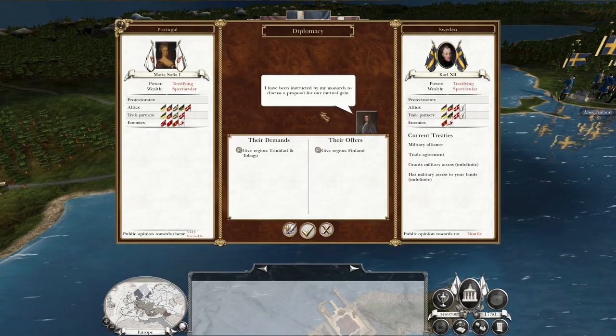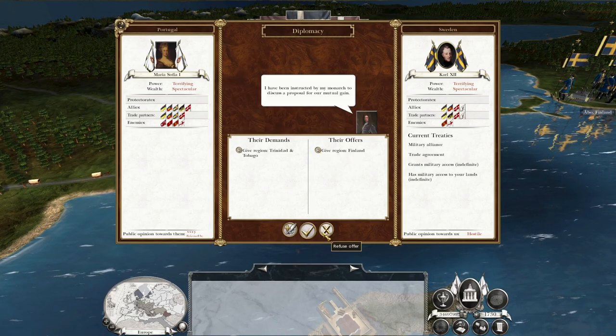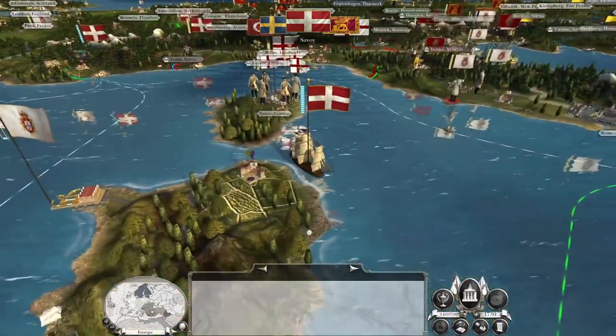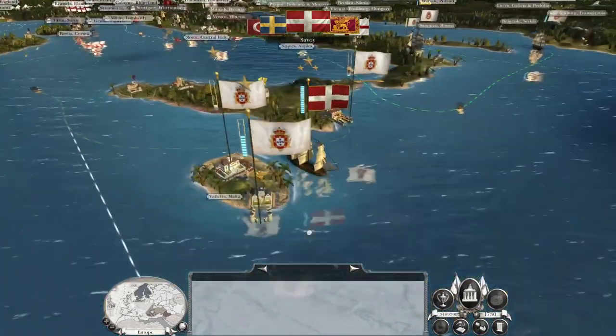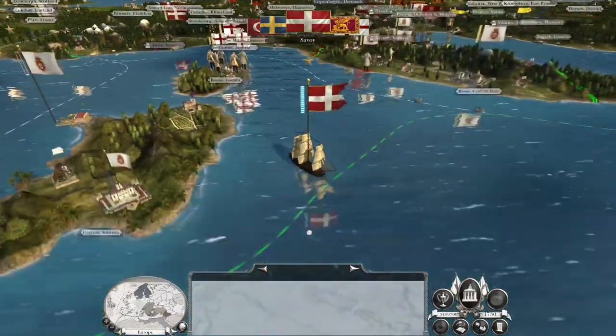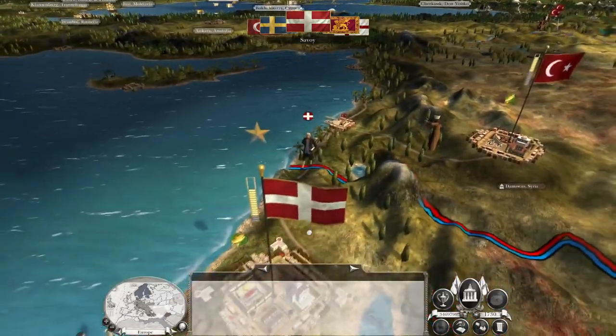Sending more of their scholars around. What will they offer us today? Trinidad and Tobago, Finland. That itself isn't a bad offer, because Trinidad and Tobago would be very easy to take back. But at the same time, it's now just the principle of the matter. I do not want to give it back.